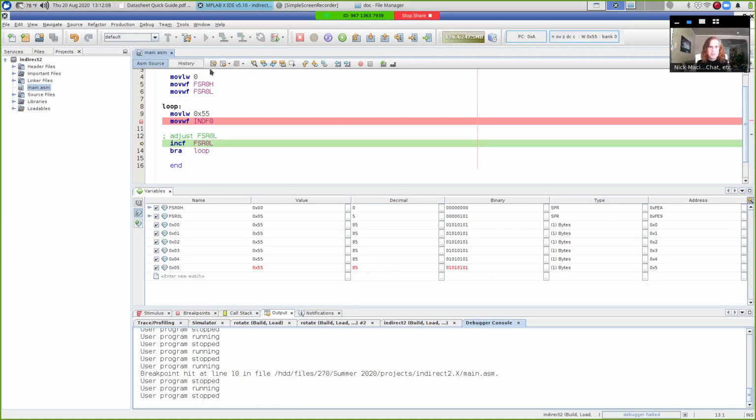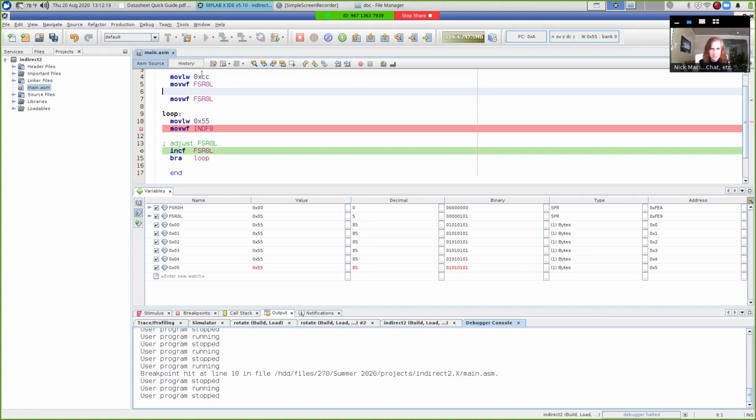All right. So let's put a hex CC into FSR0L. And let's put an F into FSR0H.